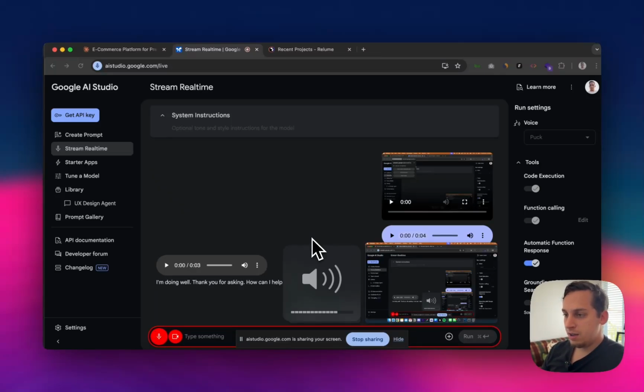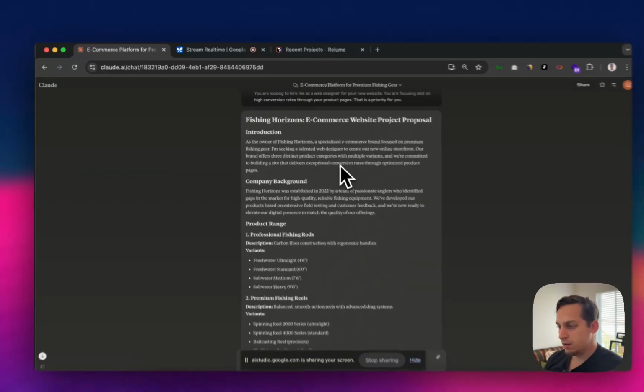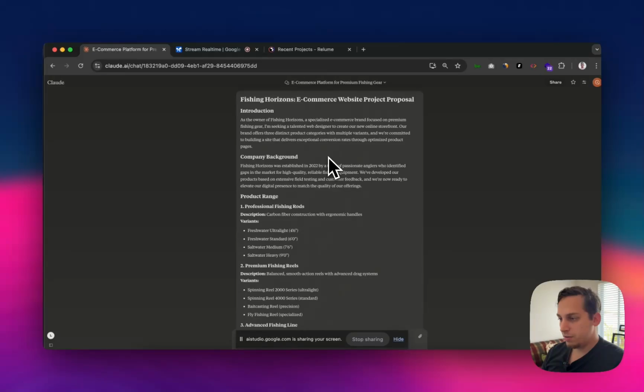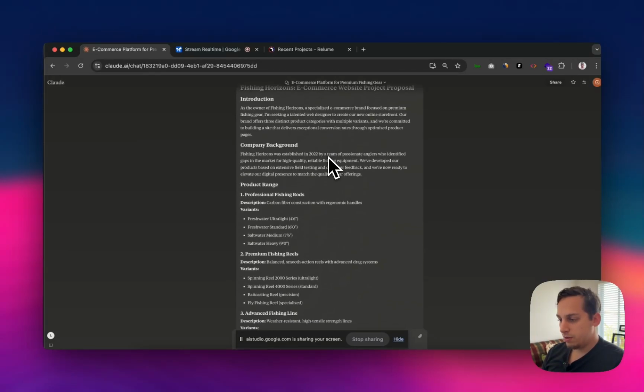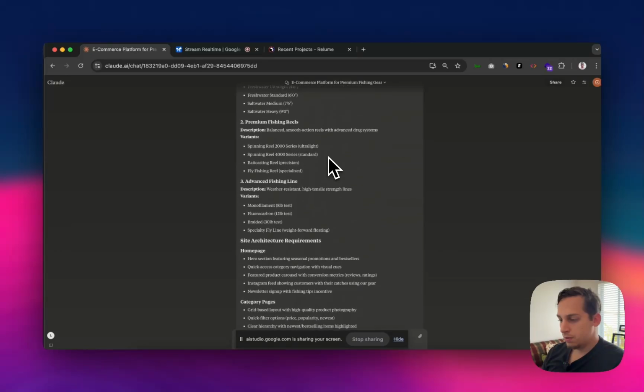Awesome. So I got a project proposal that I want to share with you really quick. Can you read it? Yes, I can read it. Please share the project proposal with me. So I'm going to start scrolling down, but this is the whole project proposal. Okay, I see the project proposal.